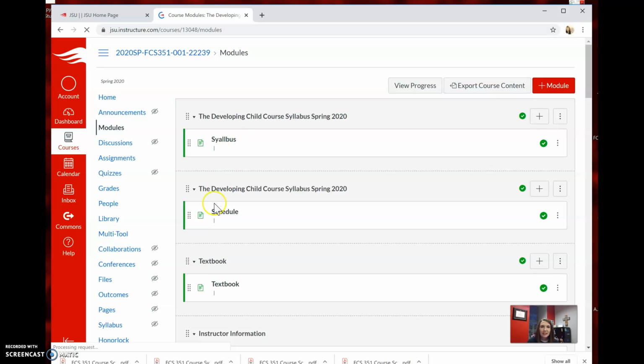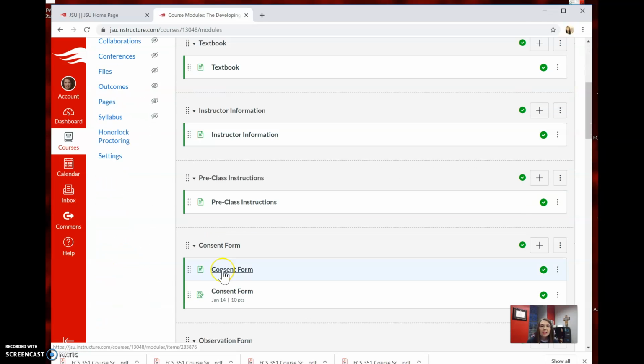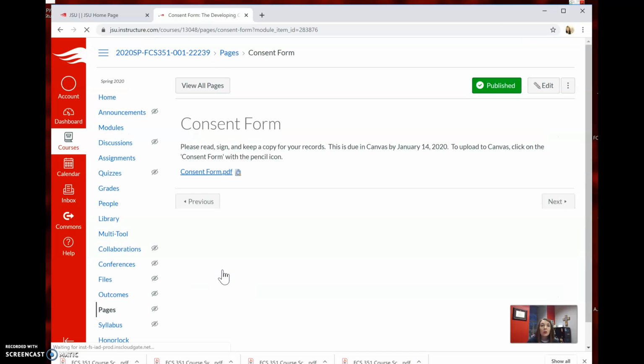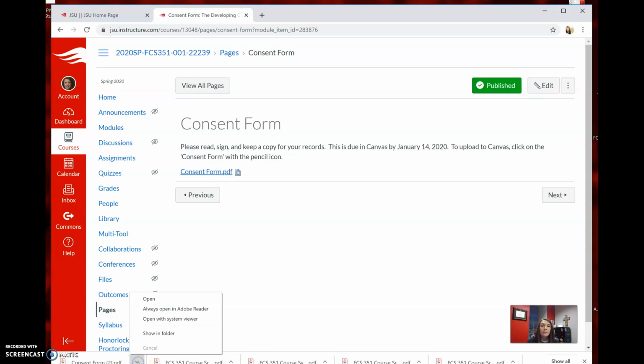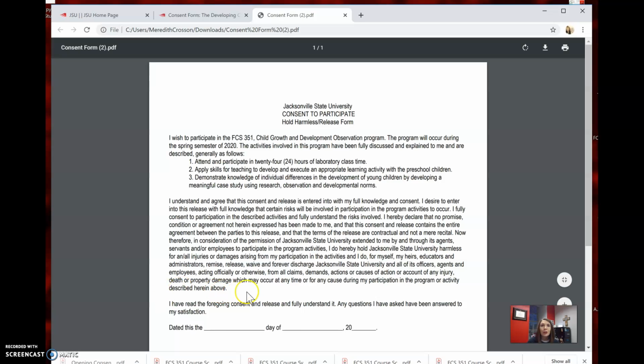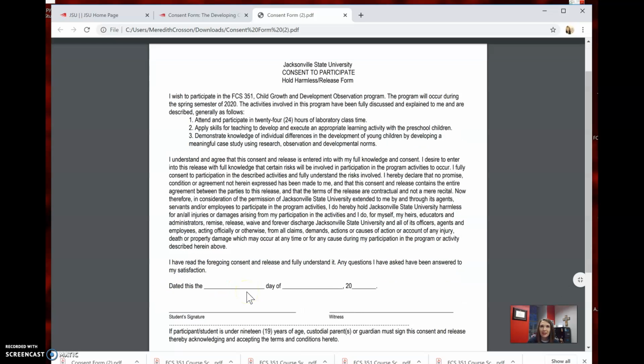So this is the consent form. All the consent form states is that if you were to step on a Lego or something, or maybe one of our sweet babies wipes glitter all over your brand new shirt, you are not going to get upset with us.